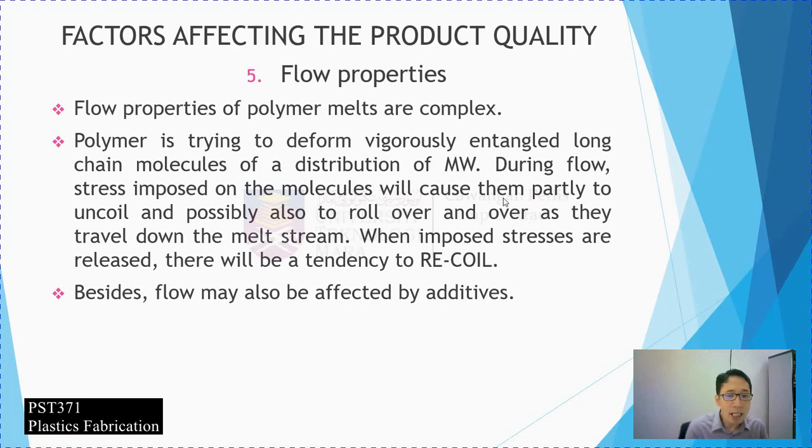As we know, each of the backbone structures does not appear in a straight line. Some of it has more amorphous than crystalline structure. So when you melt the polymeric material, it will be easy to flow. But whenever you release the temperature, it starts to reorientate and recoil. These are the properties affecting the flow properties. At higher temperature, material is more likely to flow easily, but at lower temperature, you might have difficulty maintaining the flow properties.